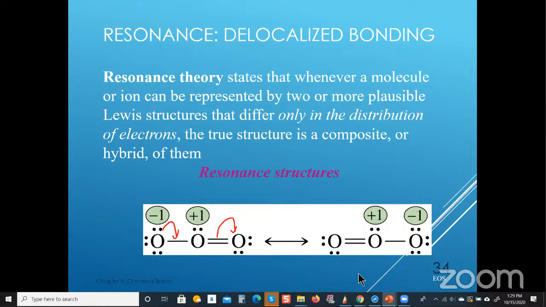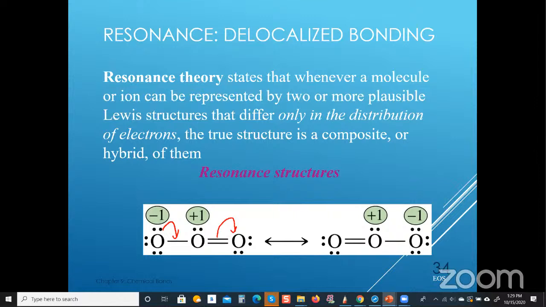There are several reasons why this theory became necessary, because when this molecule was looked at in more detail, a couple of things were discovered. Let me just say this, and this is something we're going to see later on. Typically, everything else being the same, you'd expect a double bond to be shorter in length compared to a single bond, right? That's basically what you'd expect.